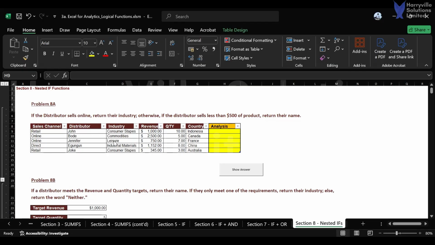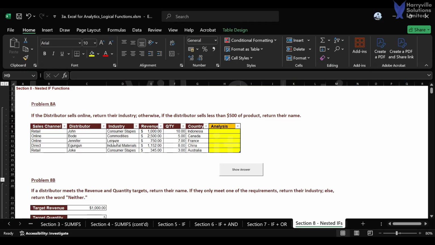We are going to be doing it in terms of the IF and OR. We are going to be using IF, AND and OR together. And then we are going to be attempting to make use of IFS. The IFS function that I said is only meant for everyone that is using an updated version of Excel. We are going to try and make use of it on this and see if it works.